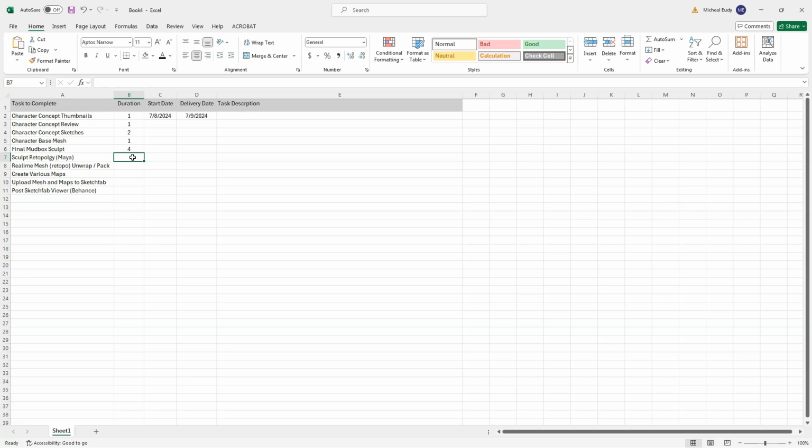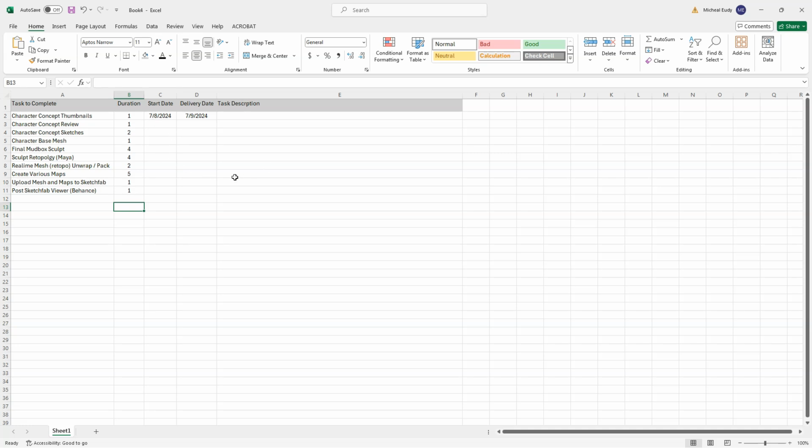Be generous on this, 4 days here for the retopo, and 2 days to unwrap it. I'm being kind of generous with these. To create the various maps, we'll say 5 days on that, and then a day to upload the mesh, and then a day to get it inside of Behance. So this is the duration of what it's going to take us.